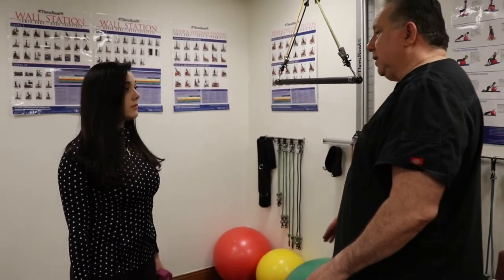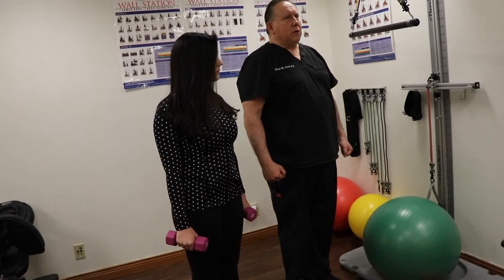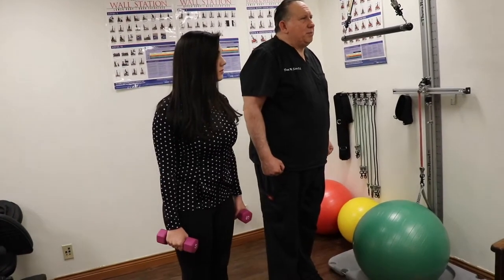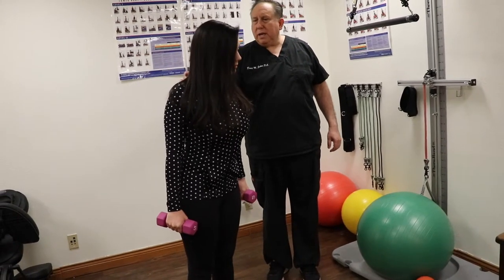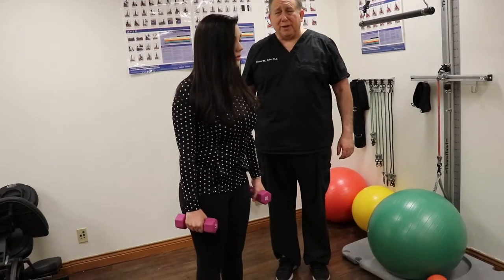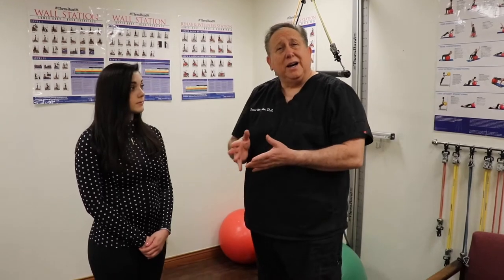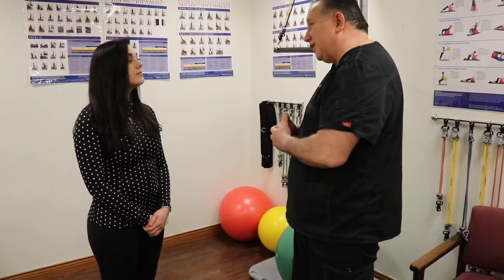A variation on that is from this position, go forward about 10 degrees and then squeeze back behind you. There you go — now squeeze back here. Now you're working your upper back and your rhomboids and we're strengthening that area for you. How's that feel? Good. Do those exercises that Rachel's been doing — I think it's really going to help you guys get better. And Rachel, I think that's really going to help you in your healing as well.